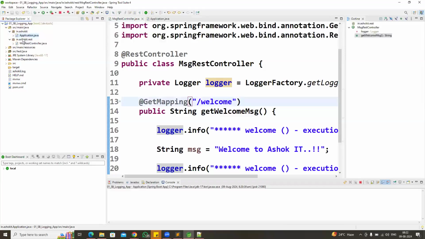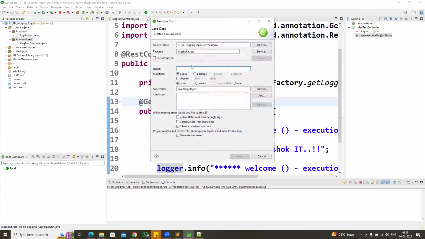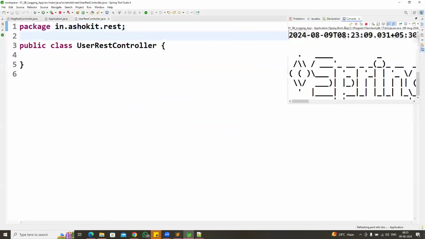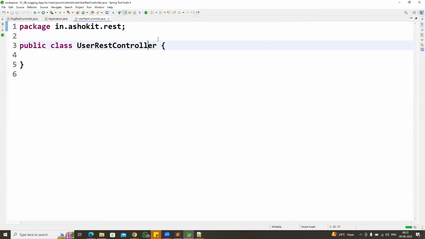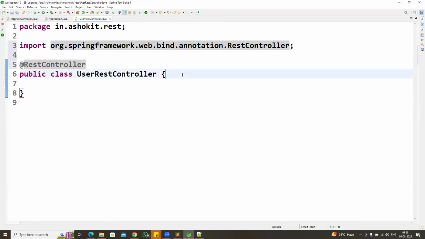Similarly, let me create one more REST controller class. I'm using UserRestController. How to represent this as a REST controller? By using the RestController annotation.